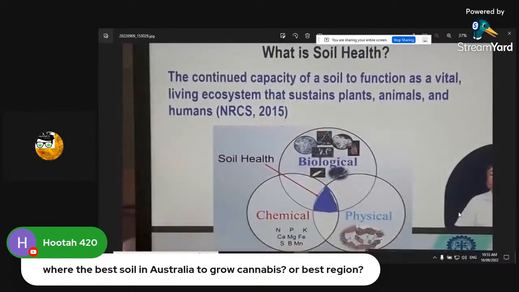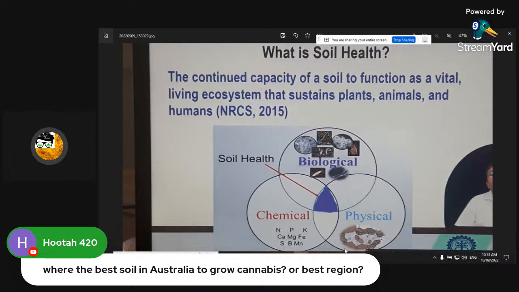Here we go. So soil health is the continued capacity of soil to function as a vital living organism that sustains plants, animals, and humans. So you want to have three things: biological, chemical, and physical. And if those three things are in check, you end up in this blue bit in the center, which equals good soil health.